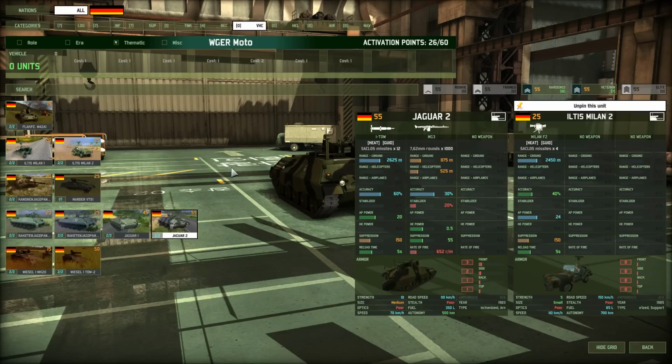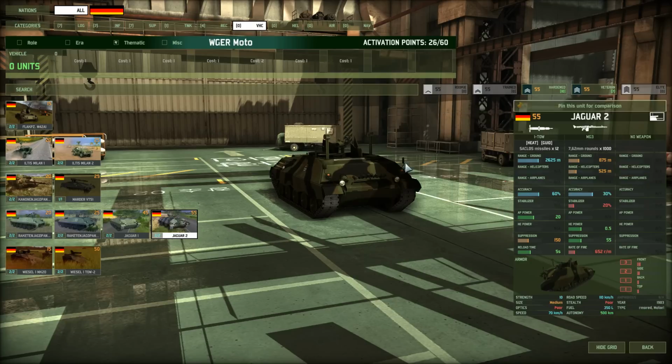The difference is that the Jaguar uses the Ito missile system and the Milan 2 uses the Milan F2 system, which has less range, less accuracy, and more armor penetration versus better accuracy, better range, and less penetration. The Jaguar 2 will struggle to go through frontal armor of heavy tanks. The Milan 2 will not struggle, but by the time that the missile gets there, the tank or the Iltis might actually be blown up.